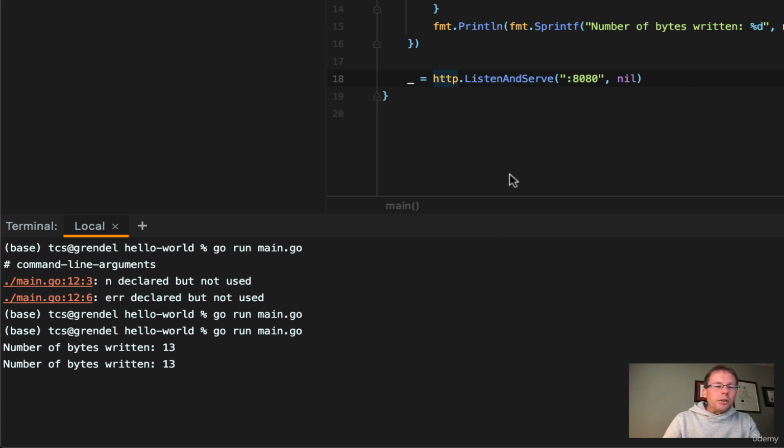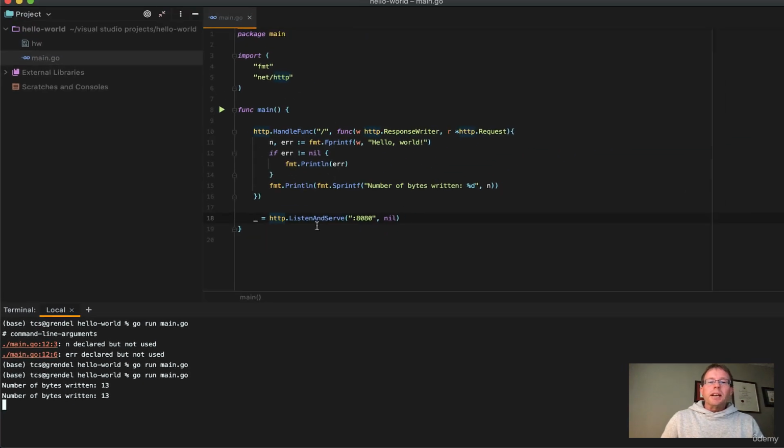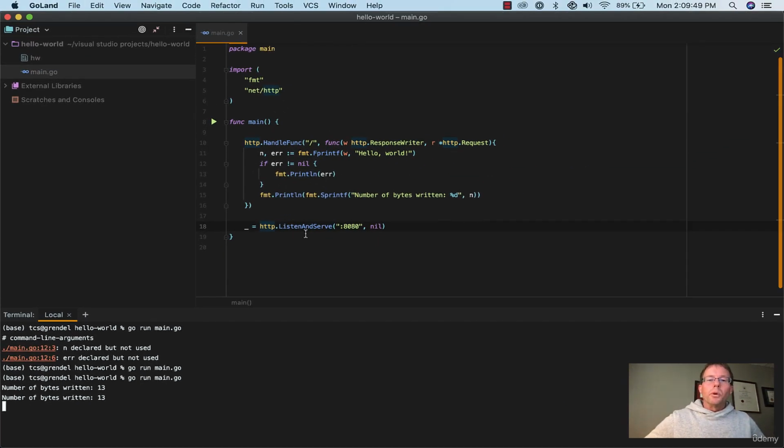Now why did that run it twice? I'm not sure. Don't really care about that right now. I'm going to let that do its thing. So now I have written a complete web application. True, all that it does is actually serve the words hello, world! But it does it really, really well. And this is the basis for any web application in Go. Now things will get more complex, but not that complex.